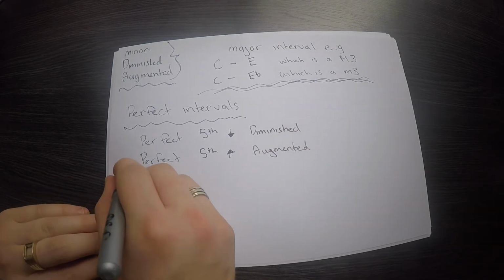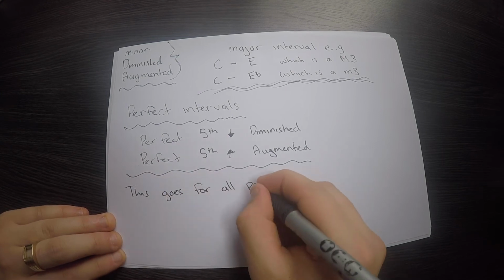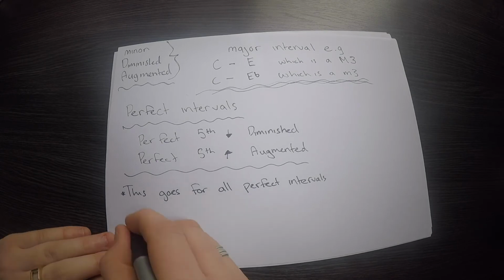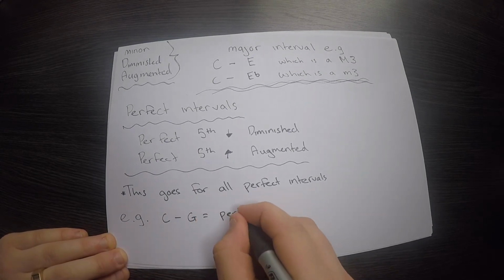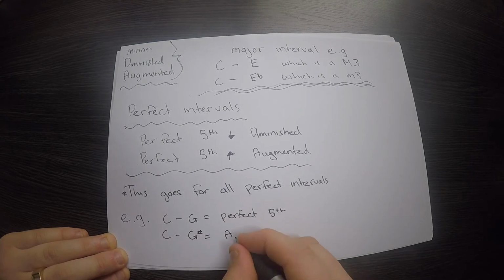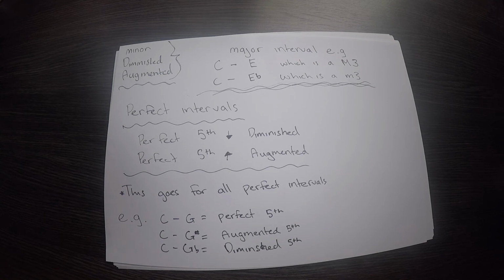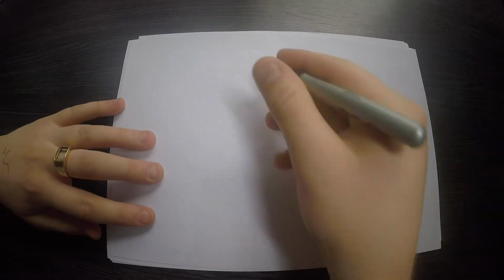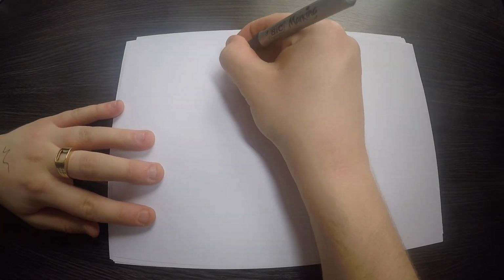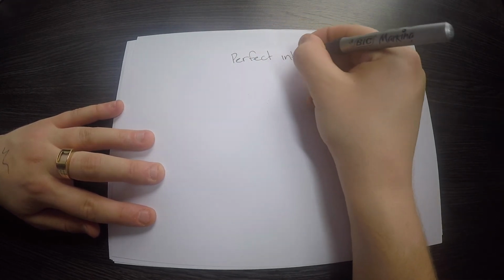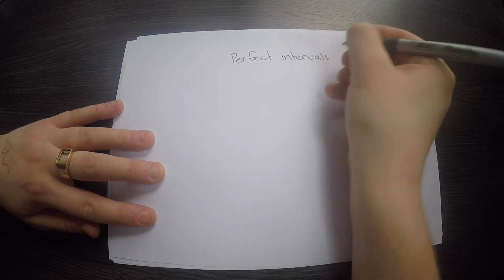This is the same for the perfect fourth and the octave. This means that if I had C to G, which is a fifth, and I wanted to make a diminished interval, I could flatten the G, making the total distance between C and G flat 6 semitones, or 6 half steps. The same goes if I want an augmented fifth. I would sharpen the G to G sharp, and there would be a total of 8 semitones, or 8 half steps, from C to G sharp, making it an augmented fifth. Diminished and augmented can also occur in various situations for both major and minor, but we're going to stick to the basics today.